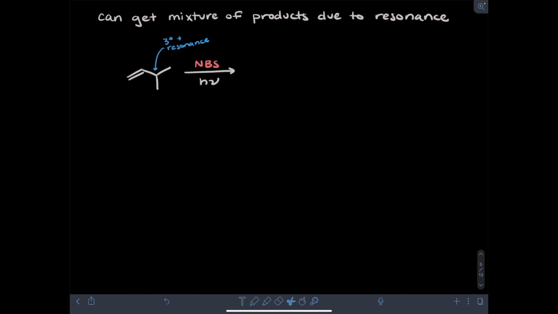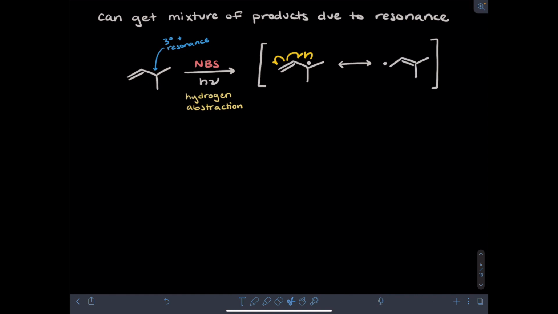In this molecule, the weakest CH bond is present at this tertiary position, where a radical generated here would be resonance stabilized. Without drawing out the whole mechanism, I want to imagine what radical would form if I do that hydrogen abstraction. If I break that tertiary CH bond, I would form the following tertiary radical. Because it's adjacent to an alkene, there's another resonance structure that I can get to. And in the other resonance structure, the alkene has moved and a primary radical is present. Both of these resonance contributors are important for predicting the products.